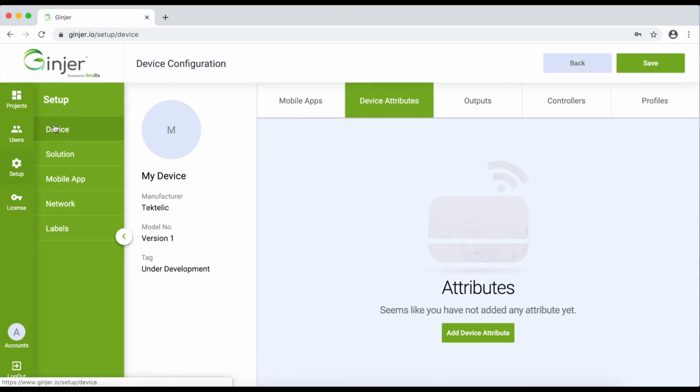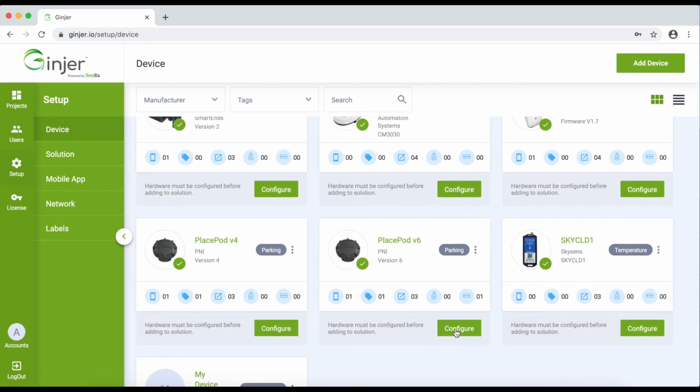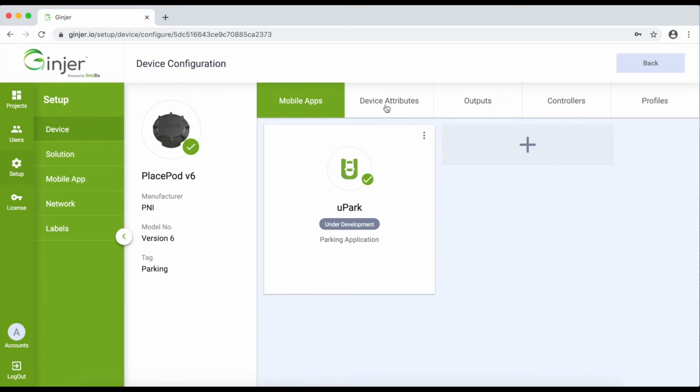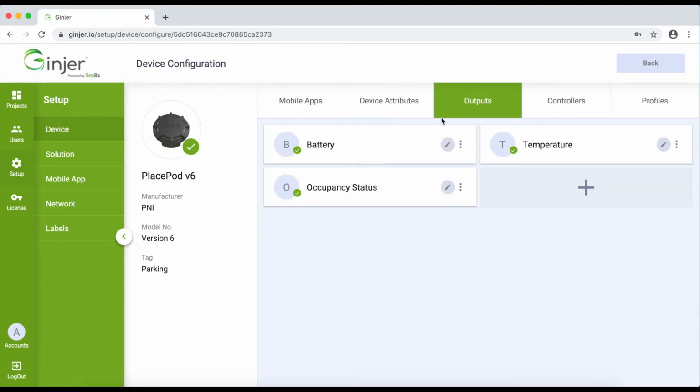So I have an example for that in the parking sensor, which is a PlacePod from our partner P&I. And in the configuration section of the device attributes, we've added a device attribute called illegal spot. And what we do is we call this key in our output code, which is done in Java. These outputs are the different types of data that comes from a payload.